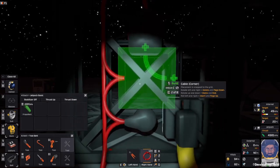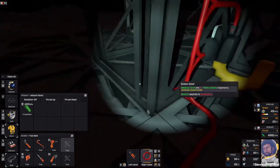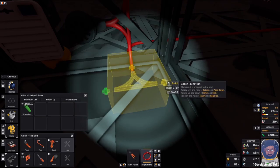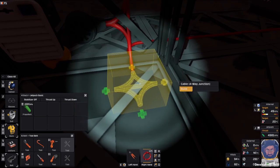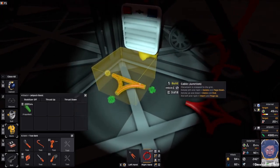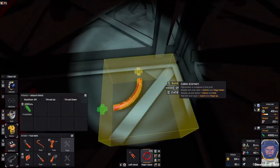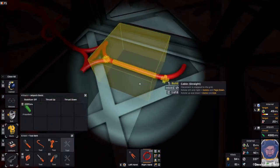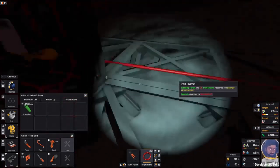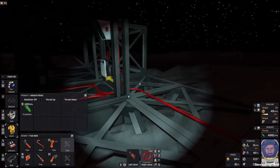Because we've got the wire cutters on hand, we can just join the cables. So, three-way. Actually, on this one, we want a four-way. Three-way. Bend. Bend. Straight, straight, straight. And at the moment, that's all the power we need.